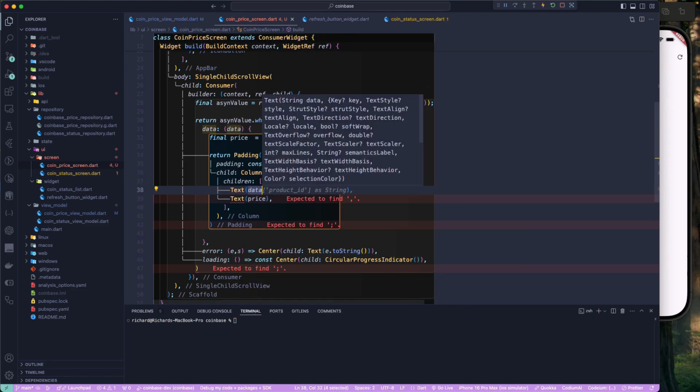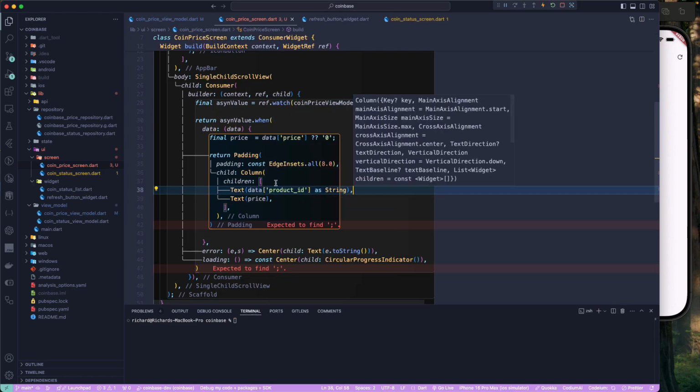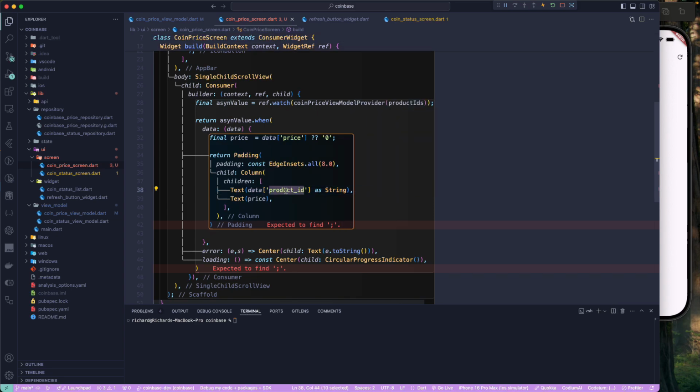So let's just go in the text. I need to load the product ID. So if you can remember, I need to pass in the data, and then the product ID, this you can find in the response object. So make sure to go and read the documentation of Coinbase, and the response type, you will find a lot of keys. So the type is a map. Not the map, it is the JSON object over here. So I need to extract that one actually. So I'm going to extract the product ID from the JSON data.